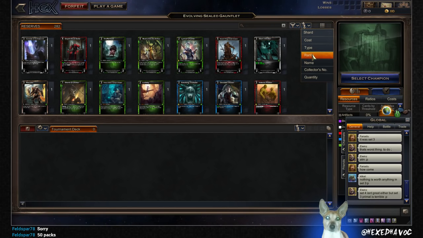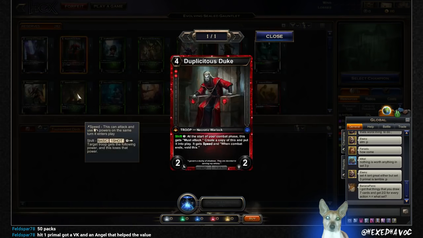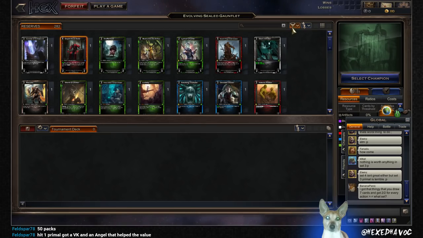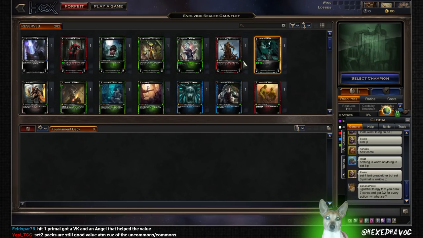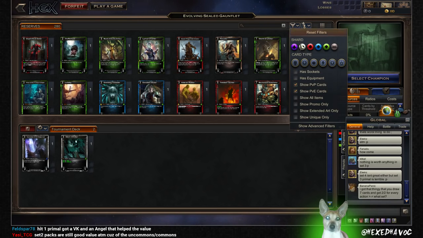Alright, what do we open? And this is kind of cool. And this is a Necrotic. And that's a Necrotic. So they're 2 good cards. Let's go have a look at each color though.